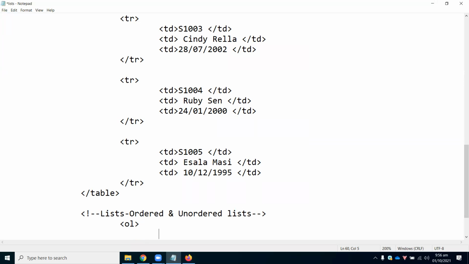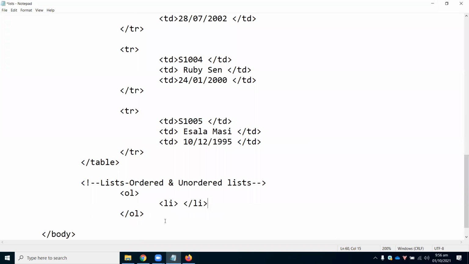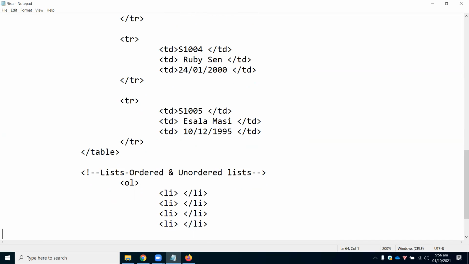So once you have done that, this is what I would like to do next. Inside the OL tag, put in li, indicating that there are some form of lists. So opening li tag followed by a closing li tag. And I would like you to go and insert at least about 5 of those li tags. If you don't want to write it down, you can copy and paste. It does the same work. Okay, so remember, li stands for list item.